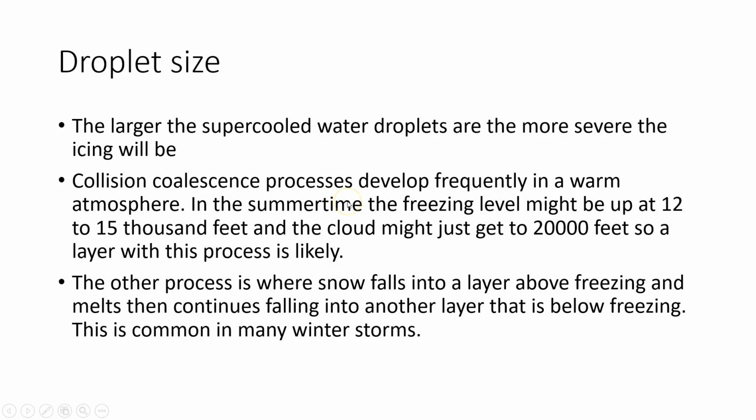Droplet size plays a role, obviously, when they gradually form raindrops, which can happen in the summertime, for example, without temperatures ever really going below freezing or any icing forming in the clouds. Sometimes you get up to 12,000 or 15,000 feet before you reach the freezing level, and maybe the cloud top is only at 20,000 feet. So you wind up with an area of icing above the freezing level, and it might even get below -7 or -8 by 20,000 feet. So you have a whole thick layer of moisture there that's freezing.